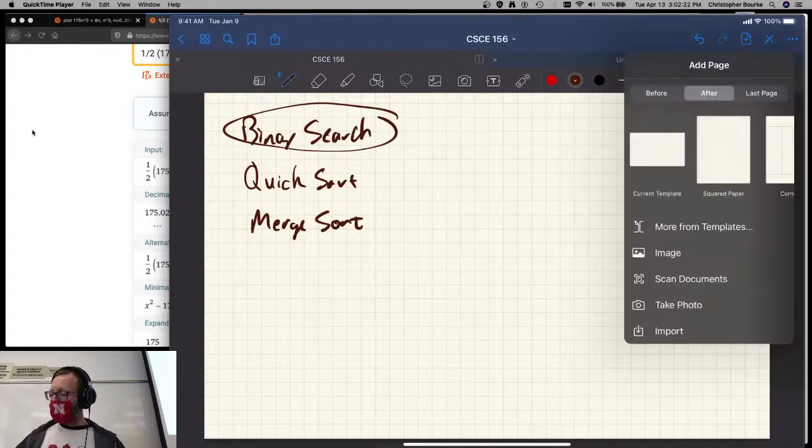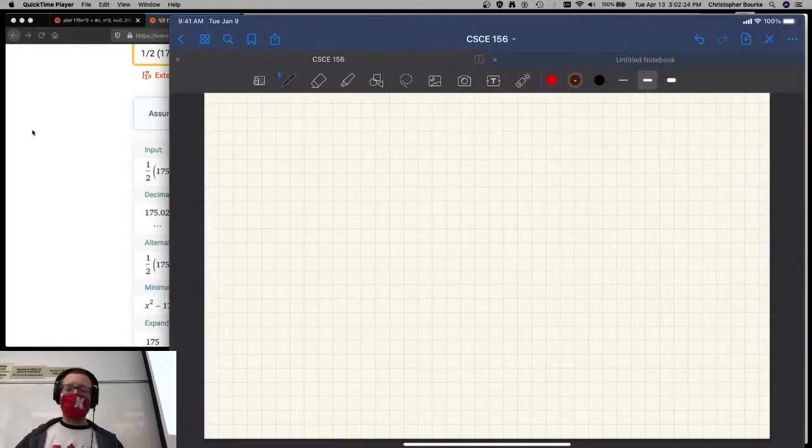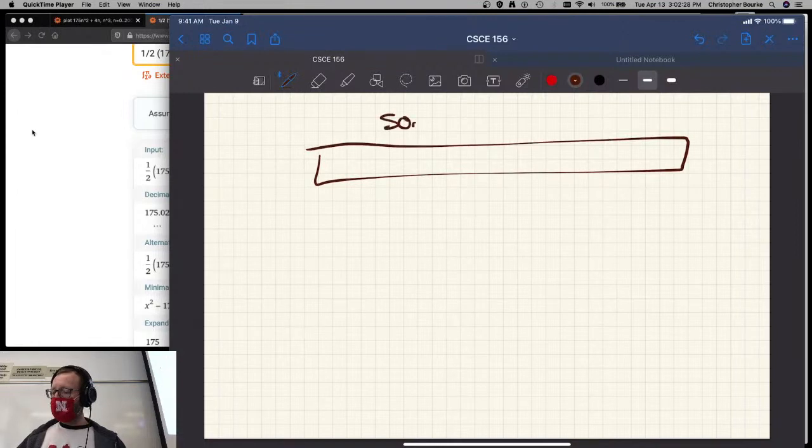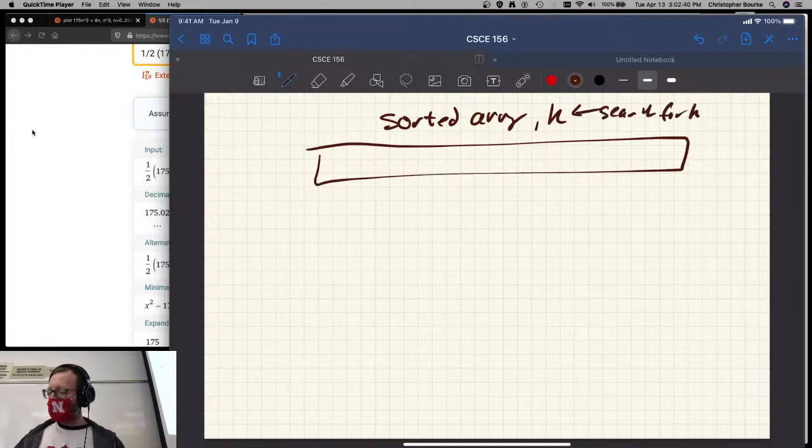The idea of it first, and then we'll codify that as an algorithm. Just as a reminder, it's an array that's sorted. Right? We're given this as input. We're also given a key, k. We want to search for k. Right? The trick to binary search is exploiting the fact that it's already sorted.